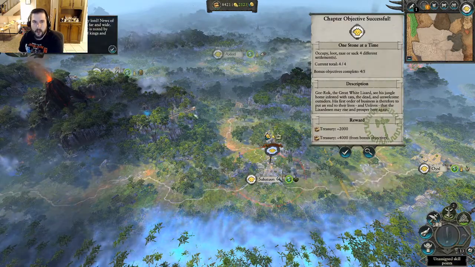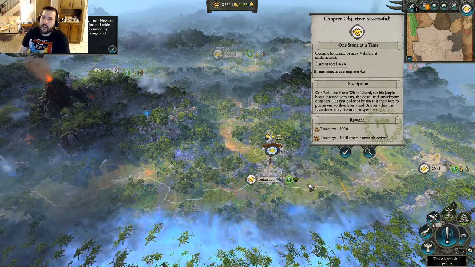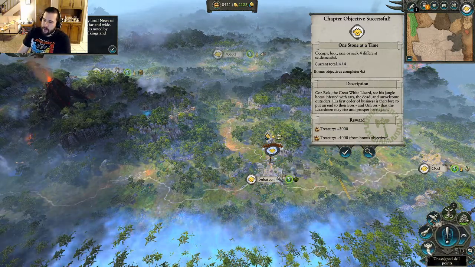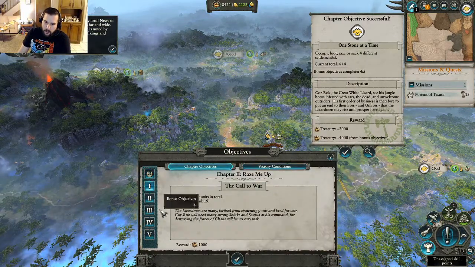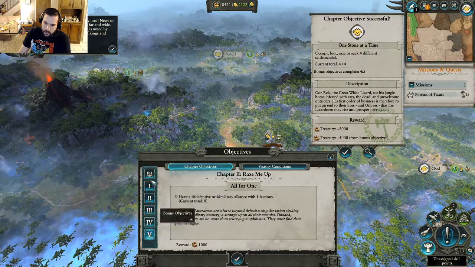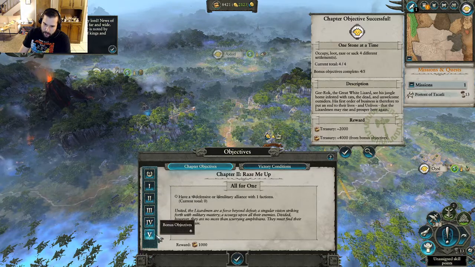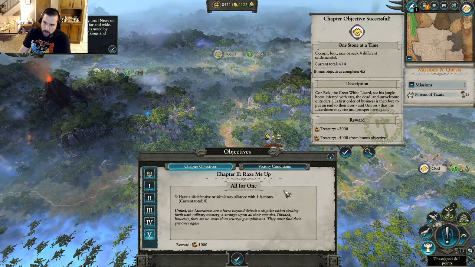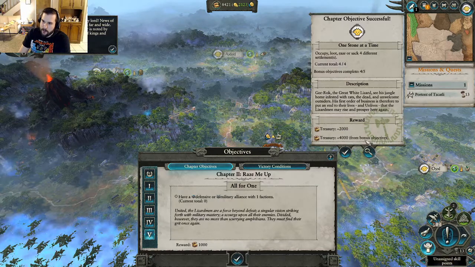Your prestige grows, so we have this guy back. News of your conquests has spread far and wide, noted by even the most distant of kings and lords. You know, chapter objectives, which you can see right here, and bestial objectives, if you complete these, you get a lot of gold for them. So we got 2,000 for completing this, and we got 4,000 from bonus objectives.